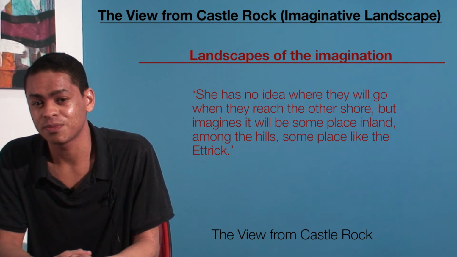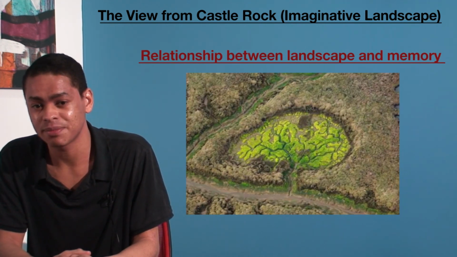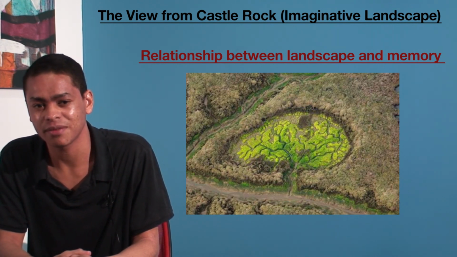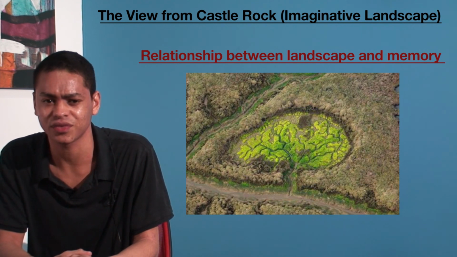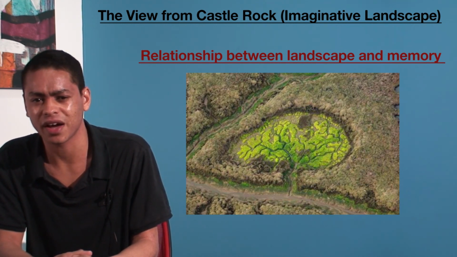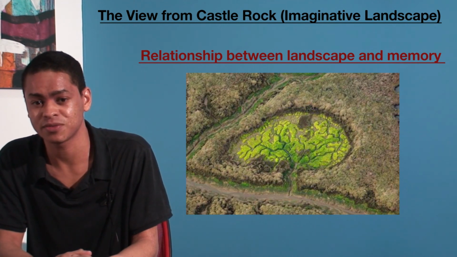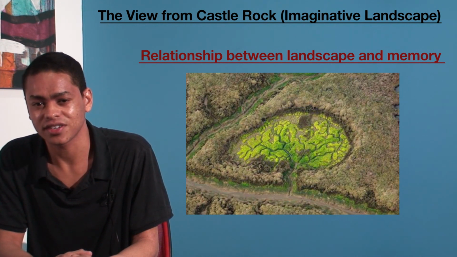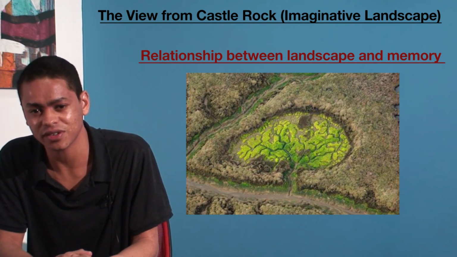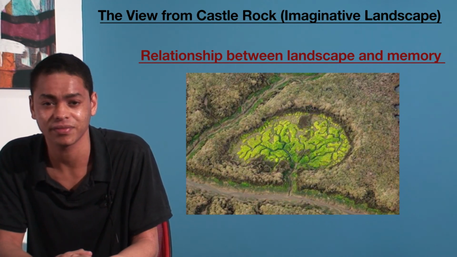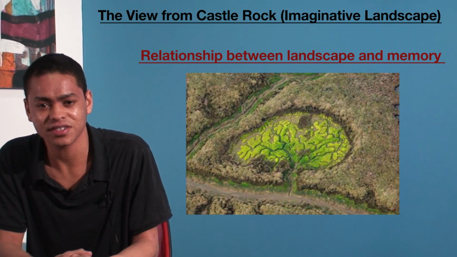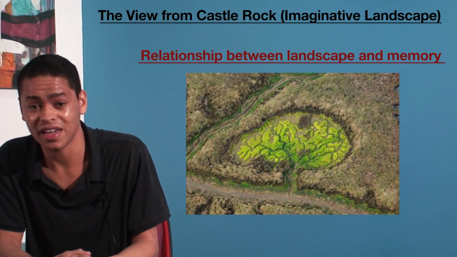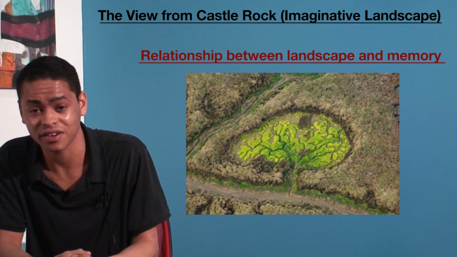These ideas link with our next big idea, the relationship between landscape and memory. Munro explores the idea that the imaginative landscape is not limited to the present physical surroundings of an individual, but is instead influenced by and connected with how that landscape is positioned in the individual's memory. The stories are linked by the common ancestry of the characters, and many of the stories take place in the same physical landscape, albeit at different points in time. The stories show how these links and experiences can affect an individual's interpretation and engagement with landscape in the present, including Munro as the central narrator.